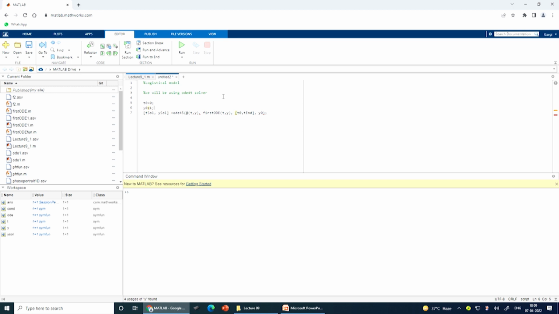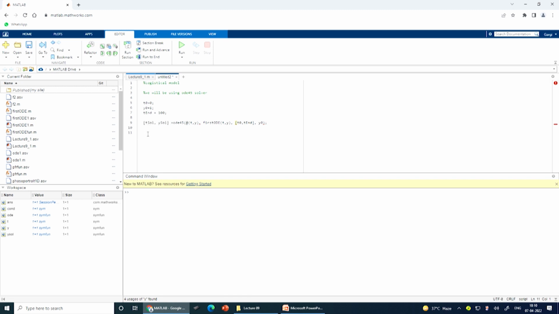So 1 organism. And then we need to find out when our time is ending. So that is t end. Let's say time is 100 units of time. This is where our time is ending. And again, another semicolon. Now, we need to plot results because t-sol and y-sol, the output here, will give us a vector of solutions which will not make sense to us unless we plot them.